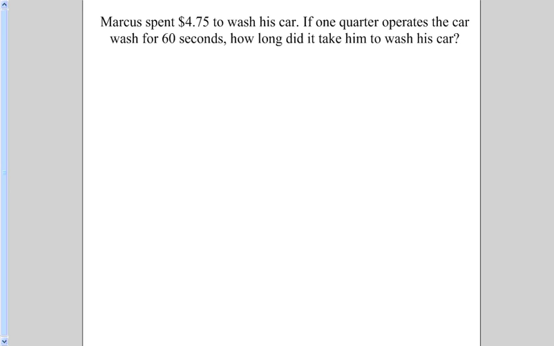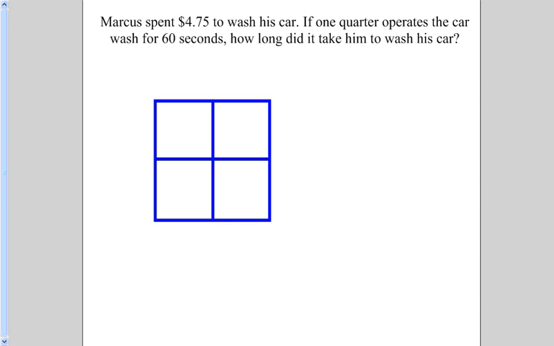This problem tells us that Marcus spent $4.75 to wash his car. If 1/4 operates the car wash for 60 seconds, how long did it take him to wash his car? That's the question. So this is another proportion problem, and we can use a proportion table to set it up.